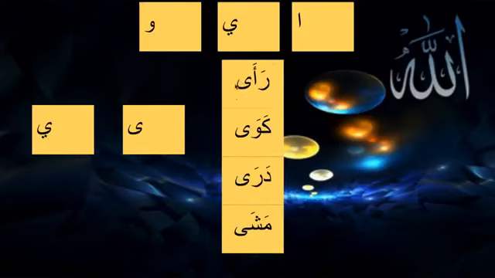If you see here, these are the verbs. Ra'a means he saw, kawa means he ironed, dara means he knows, masha means he walked. But these all end with alif maksura, which is originally ya. So when we start to conjugate this type of verb, it has its own set of rules, because this alif maksura is not a letter, it is a sound. It does not take a vowel sign, so you cannot put a vowel sign on it; it's just pronounced.